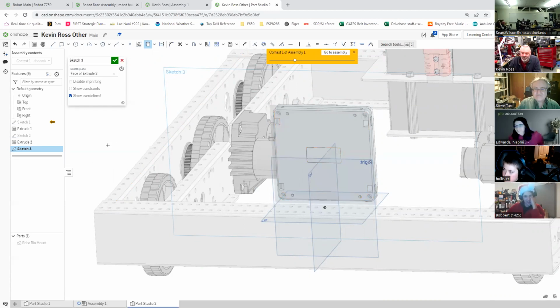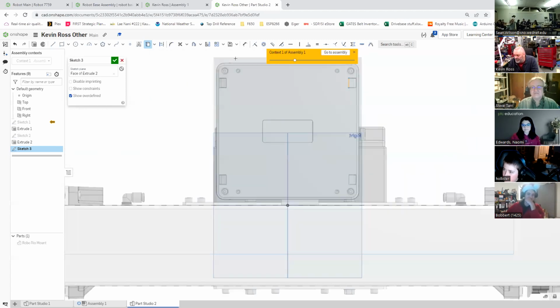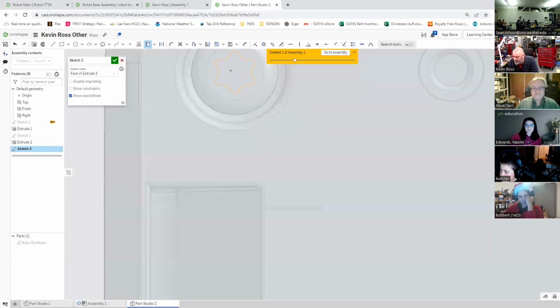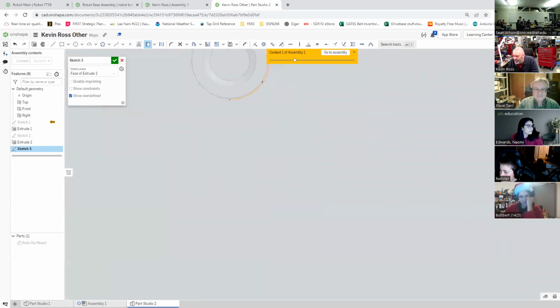Oh, I see. I just sort of learned something new. So why got us to do that? So now what we're going to do is go find the screw holes. I believe these are the mounting holes, and those are the case. That's got a screw in it already. You can see it's got a Torx bit. But I believe these are the mounting holes. So we're going to grab the center of that mounting hole and see how that showed up.